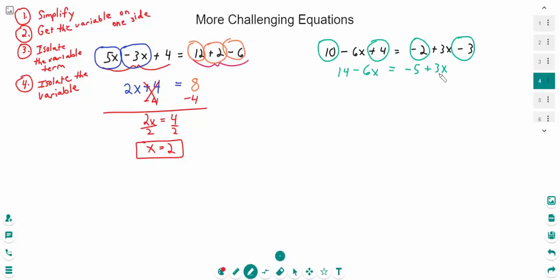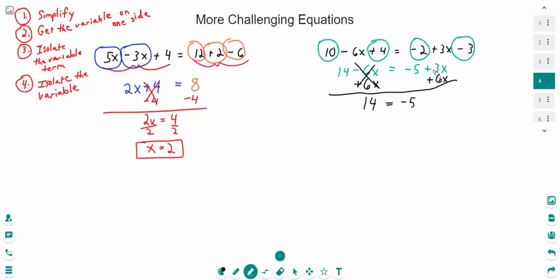Now, how do I move him over to the other side? Well, the answer is pretty simple. To move him over to the other side, we're just going to add the 6x. If I add him to this side, do you see how that would eliminate him? A negative 6x and a positive 6x, well, that's a 0x, which is just a 0. So it eliminates him. But I have to add that over here then as well. And I'm going to write that right below its like term, its other variable, the 3x. Okay? So we can add these two sides. These will eliminate. So I've moved it out of that side. On this side, I still have the negative 5.